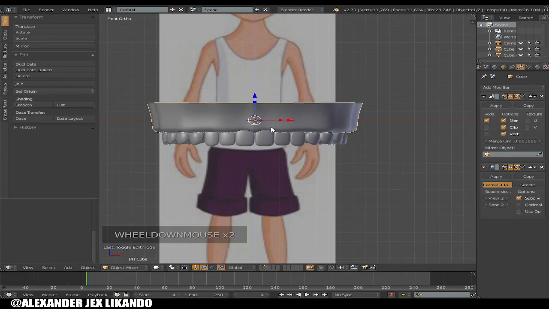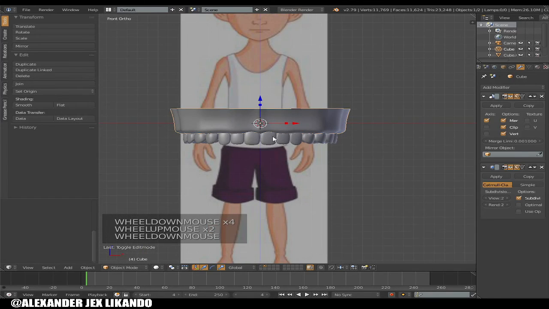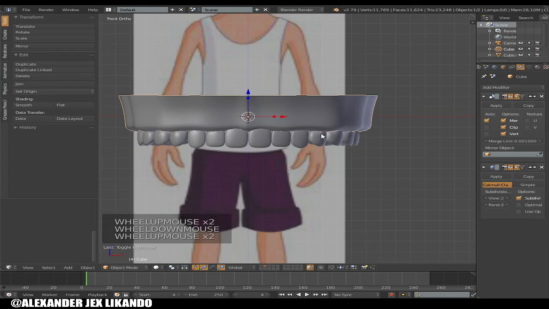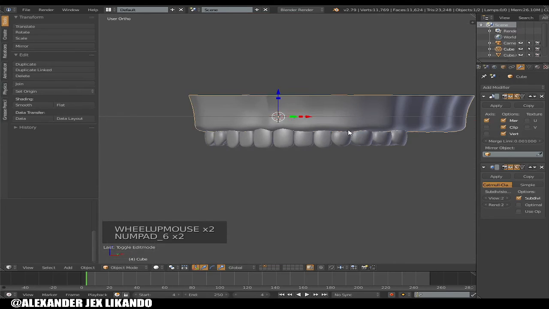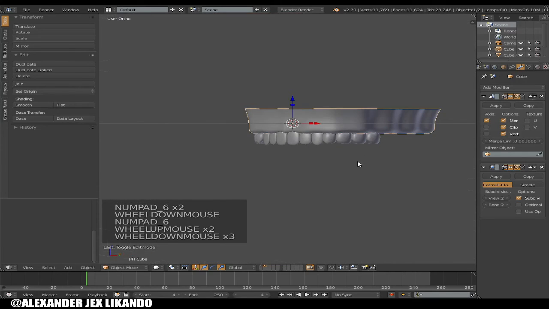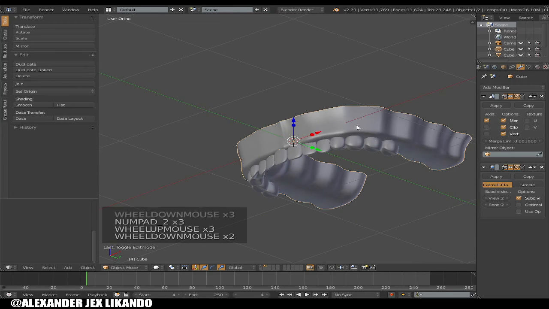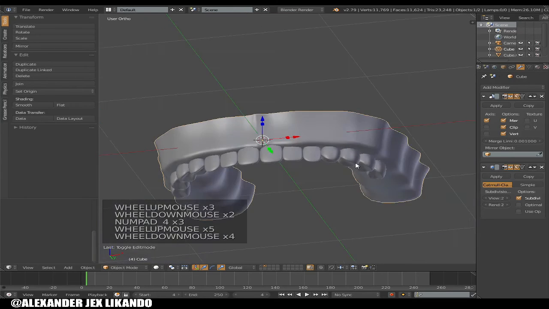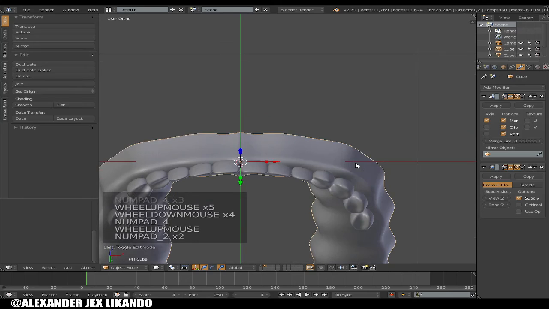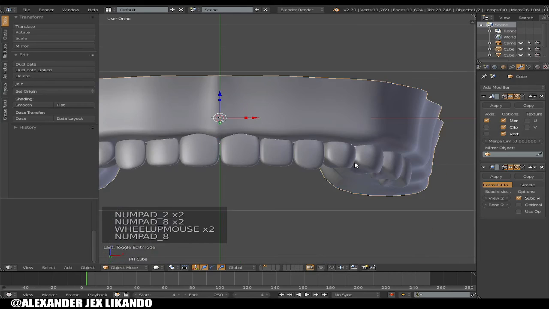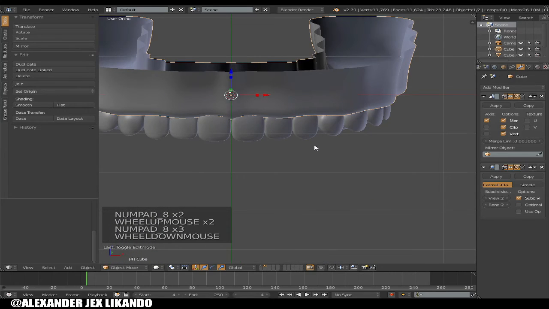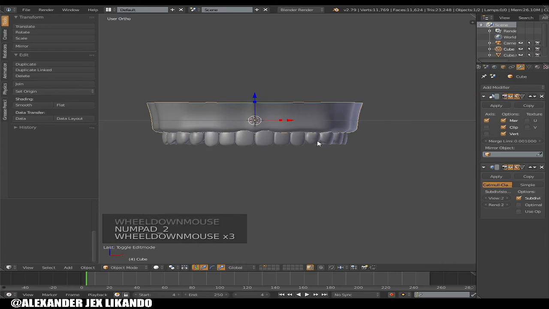I think I've exaggerated the teeth, but it's still okay for such a cartoon character. It's not much of a big deal. The teeth look a bit small, but it's okay for a cartoony character. I don't think this would be much of a bother to us.